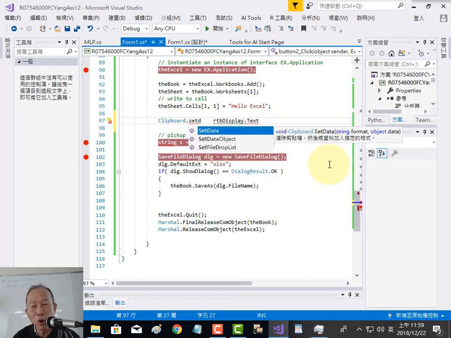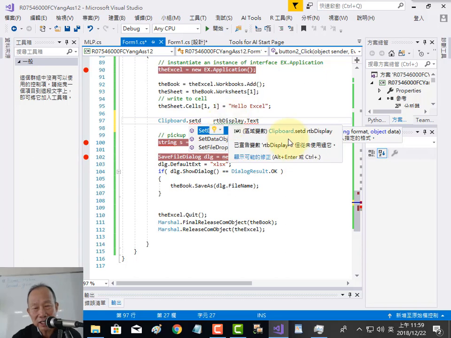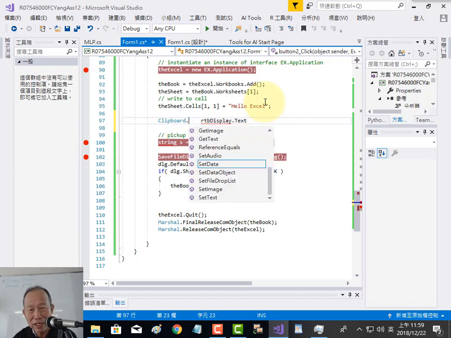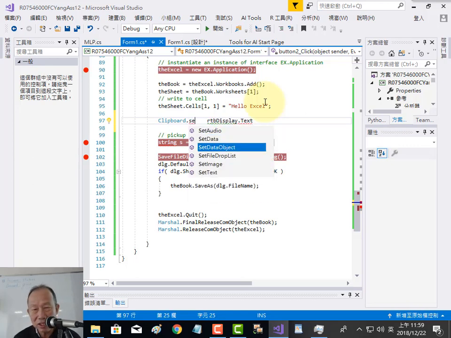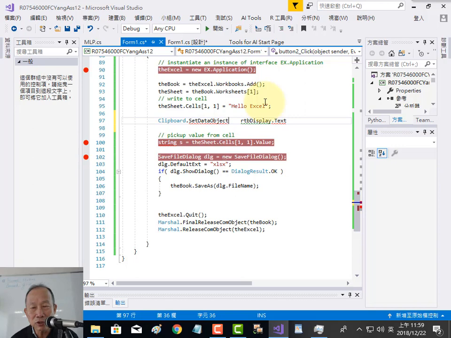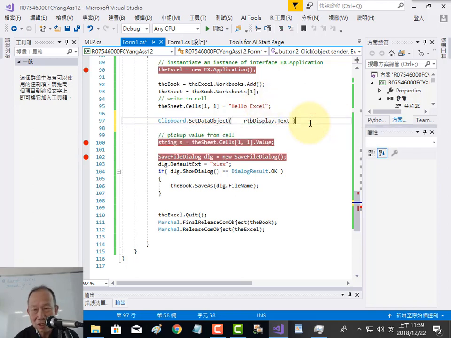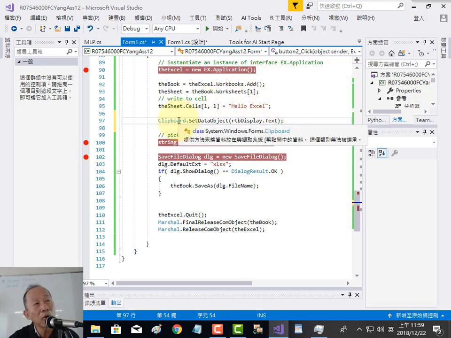That means you store the content of this object into the clipboard. In this way, you copy the contents of the rich text box into the clipboard.